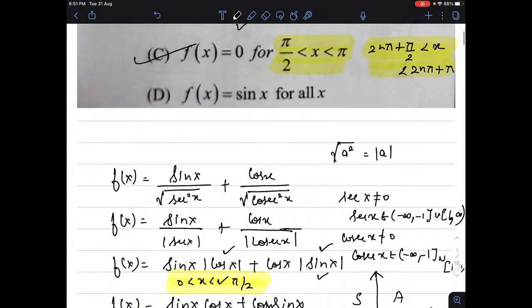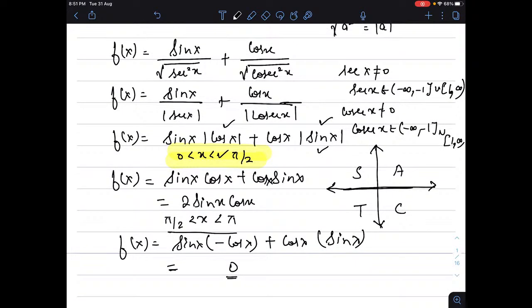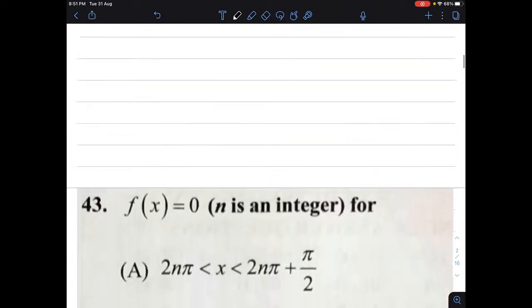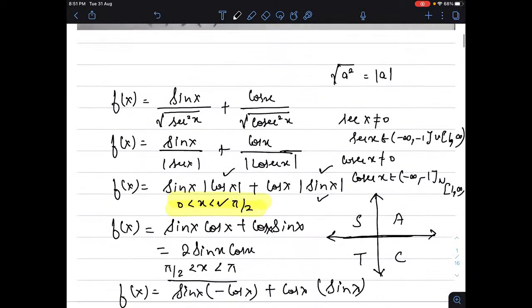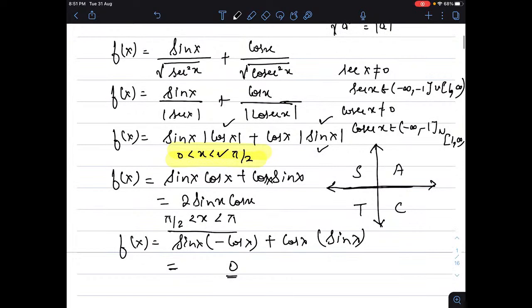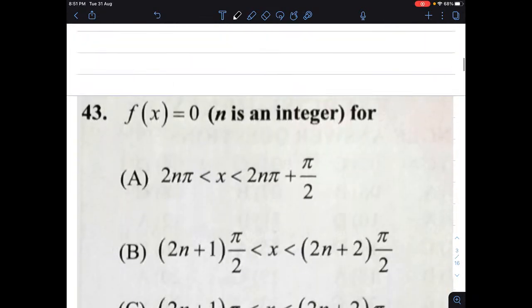Please comment a yes in chat box if it is clear to you. Comment a Y in chat box if it is clear to all of you. Great Brijendra. What about the remaining students? Are you guys able to understand what I did? Great Manas, great Shreya. Great Mansi. Great Shruti. Okay, if you guys have any doubt, you can ask me. Do you guys have any doubt regarding this thing? Okay, great Varinyam.